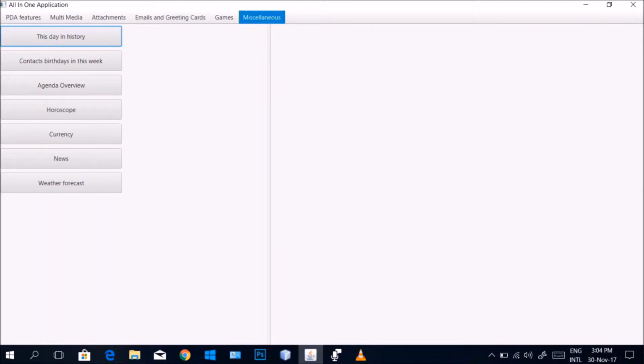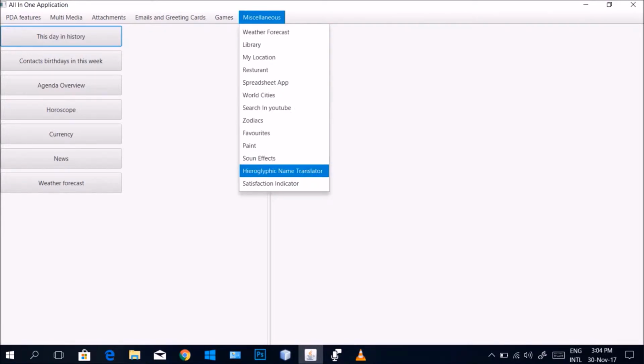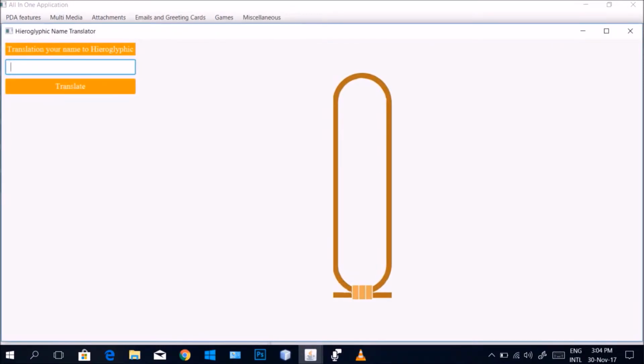The application Hieroglyphic Name Translator is under this list here, Hieroglyphic Name Translator. This is the interface.